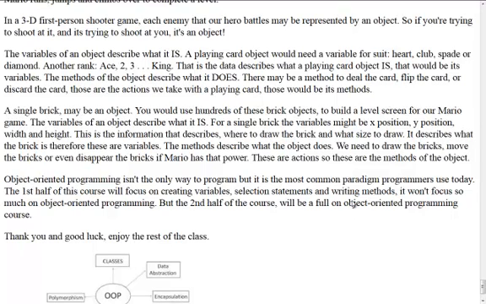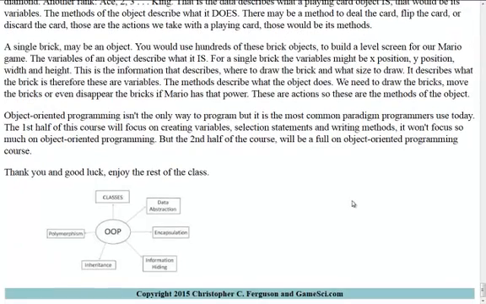A single brick may be an object. You could use hundreds of brick objects to build a level screen for our Mario game. Variables of an object describe what it is. For a single brick variable, you might have an X position, a Y position, a width, and a height. This is the information that describes where to draw the brick and what size to draw.